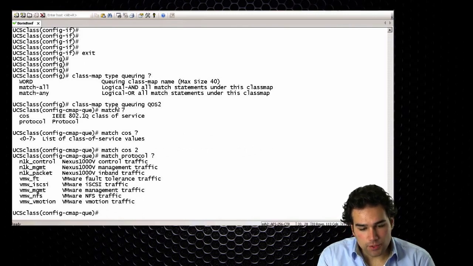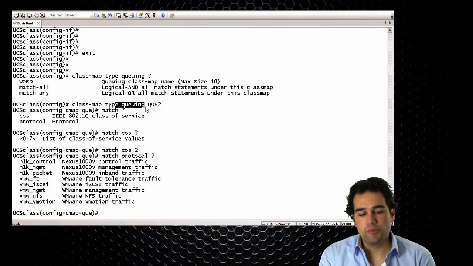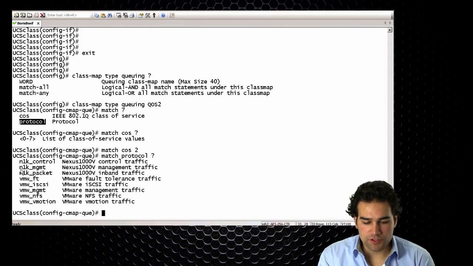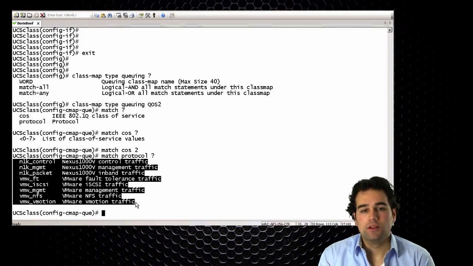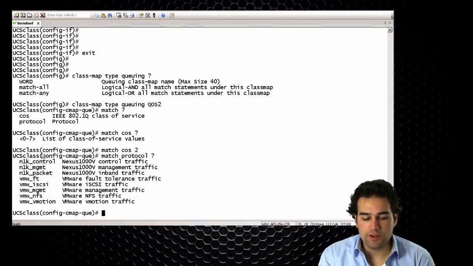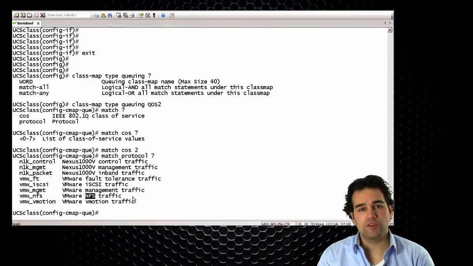And in this queuing, I can now reserve bandwidth for special protocols. There are some reserved protocols like the Nexus 1000V traffic or VMware traffic. Do I want to give NFS traffic some forwarding performance?